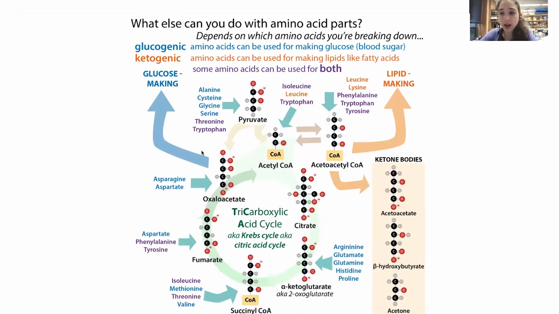So if all goes well, you get breakdown products that can enter the tricarboxylic acid cycle, so the Krebs cycle or the citric acid cycle, and be used to make glucose, so we can call it glucogenic. And you also get products like acetyl-CoA, that can be used to make lipids or to form ketone bodies. And so we can also classify it as ketogenic. So it's one of the amino acids that's classified as both glucogenic and ketogenic. And more on the differentiation between those in my talk about leucine.